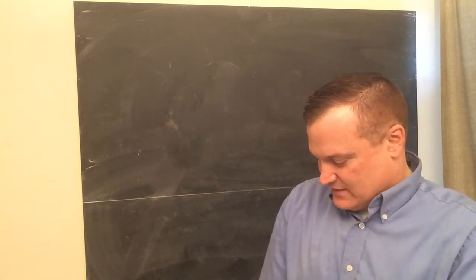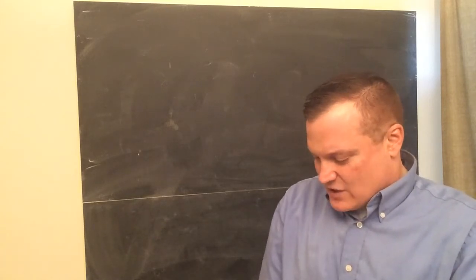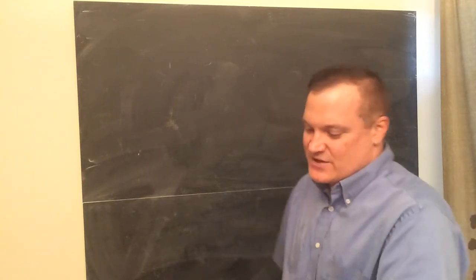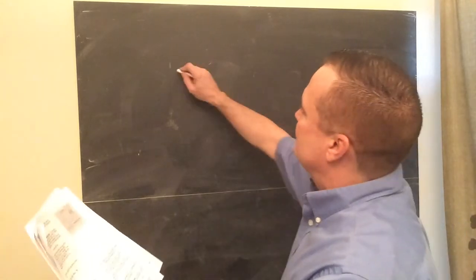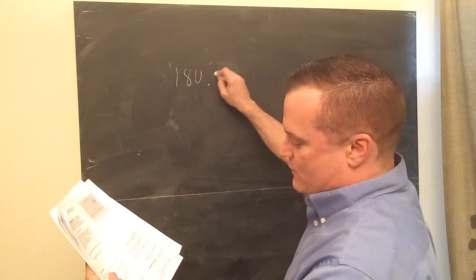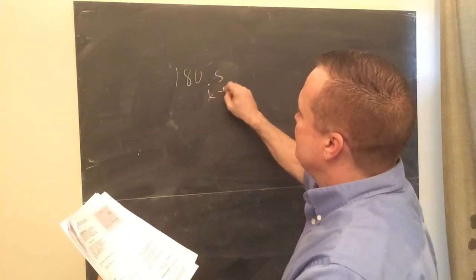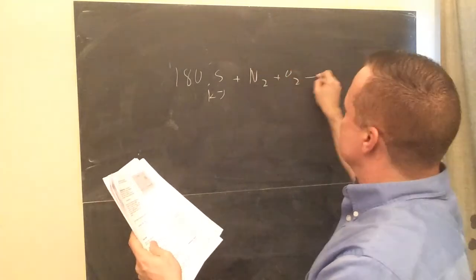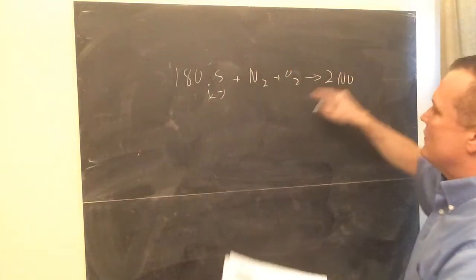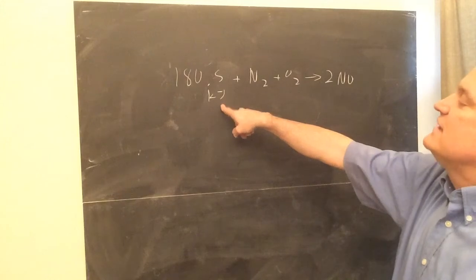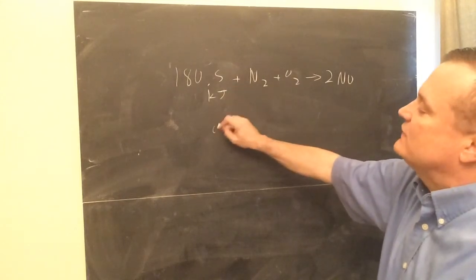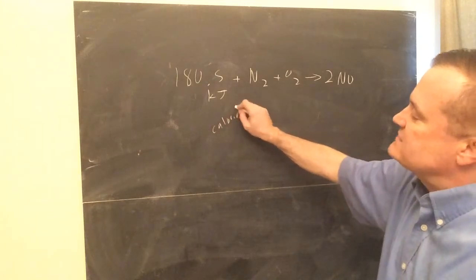That was 7:15. Oh, and I didn't even talk about this too. I better write this down, because again, this is something for general chemistry that they never saw. In an endothermic reaction like this one, 180.5 kJ. This is heat plus nitrogen plus oxygen gives you 2NO. All right, this is kilojoule, a metric unit. You can also use calorie if you wanted to. You've heard of calories. That's an English unit.